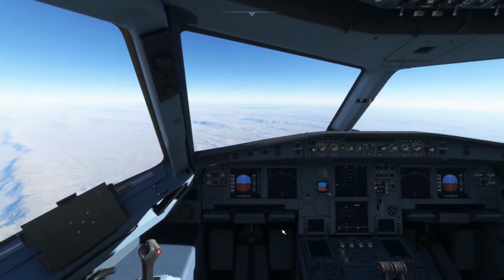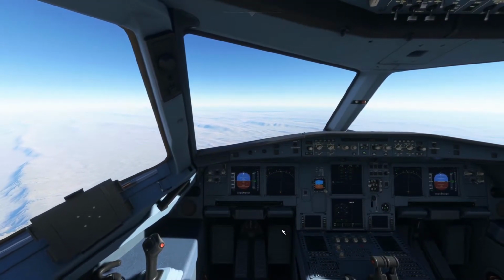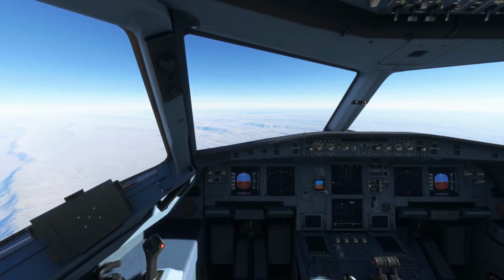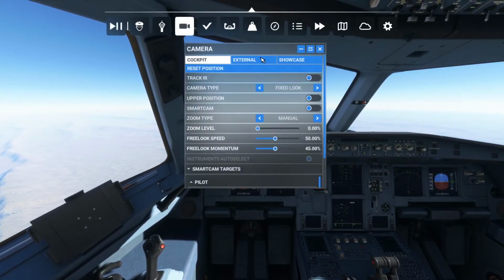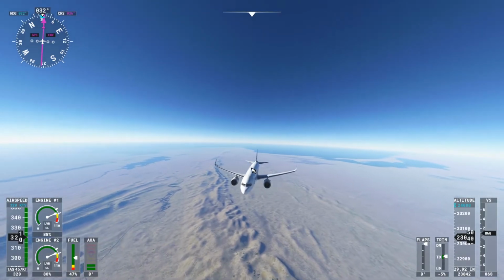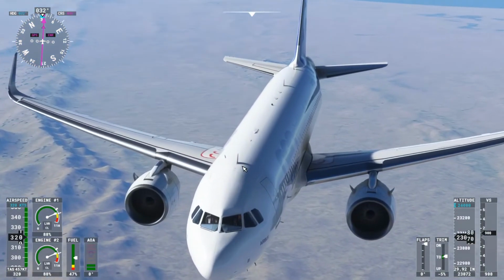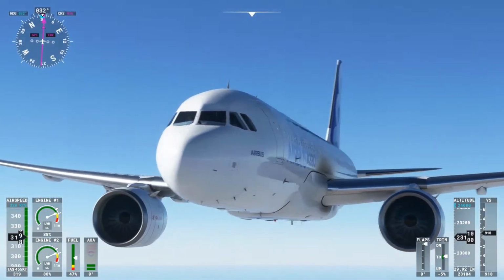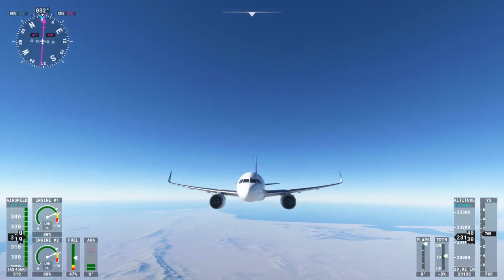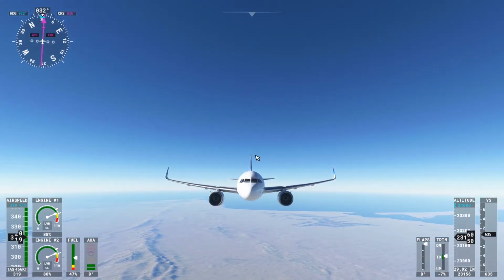Oh, there is turbulence. Wow, right now there's turbulence in the flight. Is it shaking badly or not?